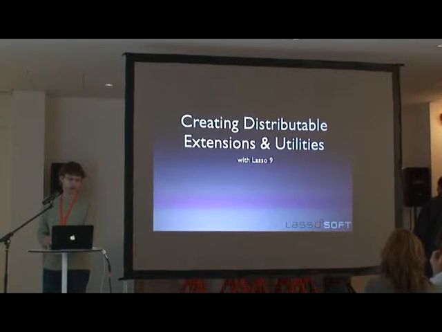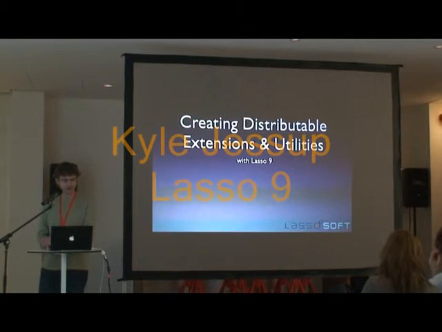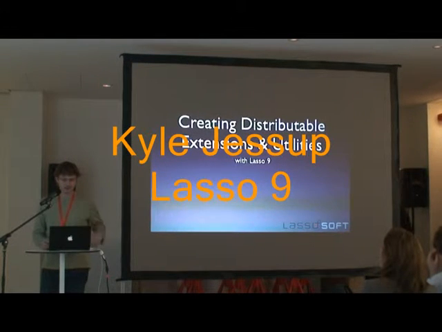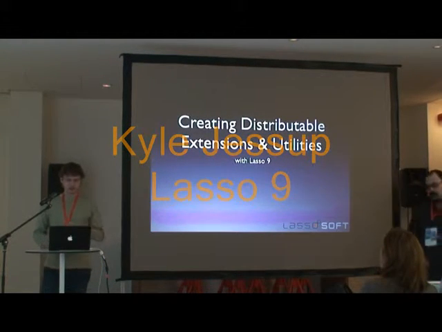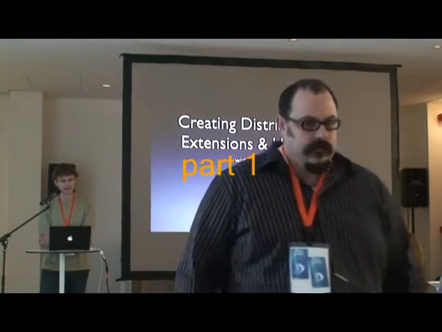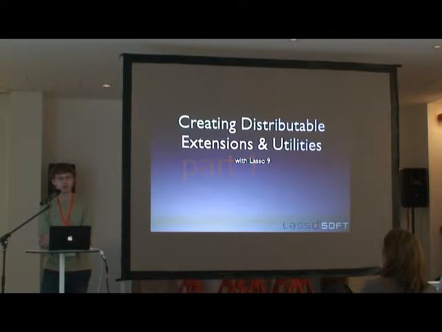Today I'm going to be talking about creating distributable extensions and utilities with Lasso. These utilities in this sense are command line utilities, and this is a new feature of Lasso 9, being able to run Lasso not only in the context of a web server, but also, as you might, a shell script, etc. But this talk is specifically about compiling these utilities natively to native code.